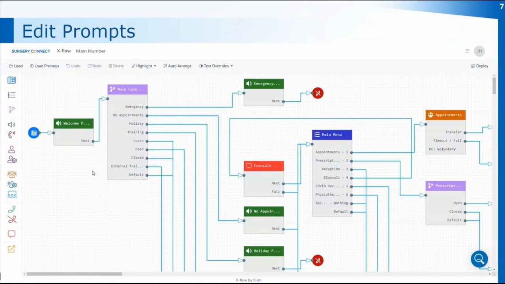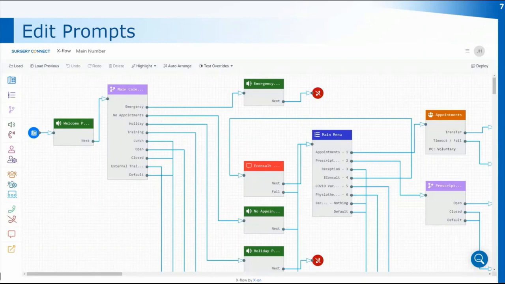Through the clinical safety review, within the welcome prompts from the 8th of September, we've now included a message that once it answers the call and gives the practice name, it obviously tells everybody that the calls are going to be recorded, and also we've now added in to the standard script that if the patient is suffering from chest pains or having difficulty breathing, they should hang up immediately and dial 999. Now, any call flows that were created before the 8th of September won't have those messages in.